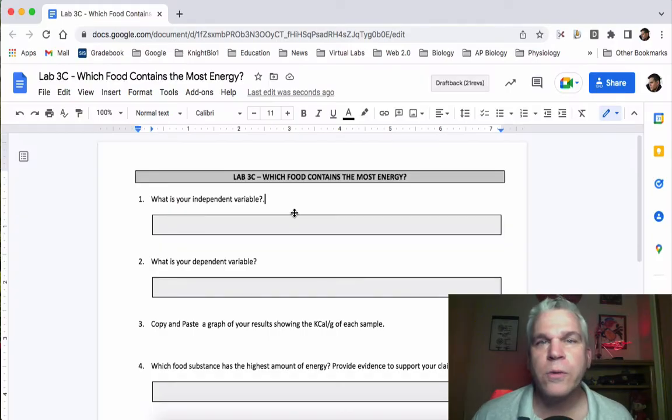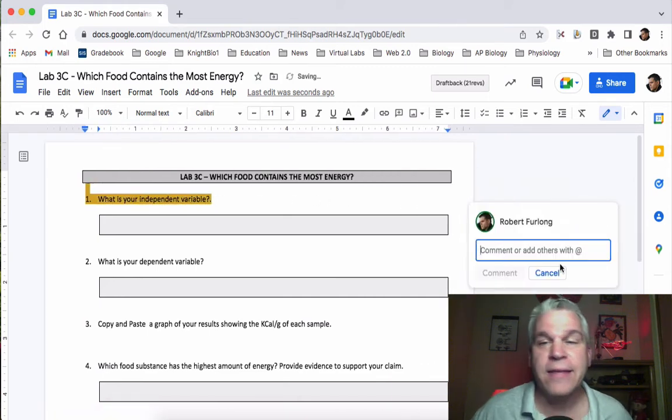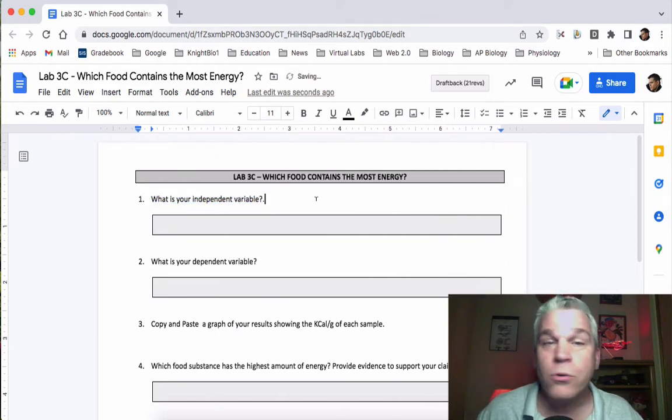During the 2021 school year, I decided to go paperless. Now, there were many things that I liked about being paperless, but one thing that I found was a little bit of a detriment was the fact that it took longer to grade. As I read each question, if they had it wrong, I wanted to give a little bit of feedback. So I needed to click on add a comment and then type in what my comment was for that particular answer. Well, recently, Google just added a drop-down menu for Docs.